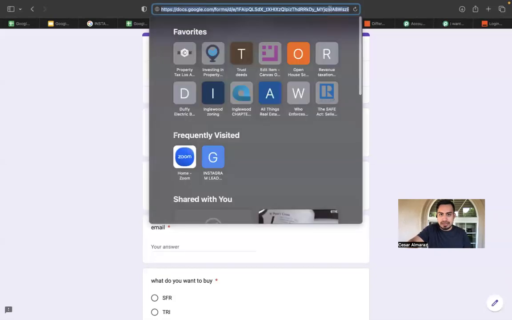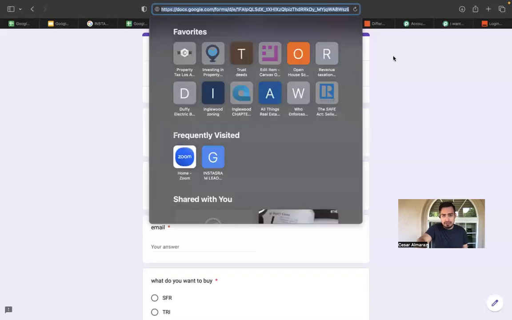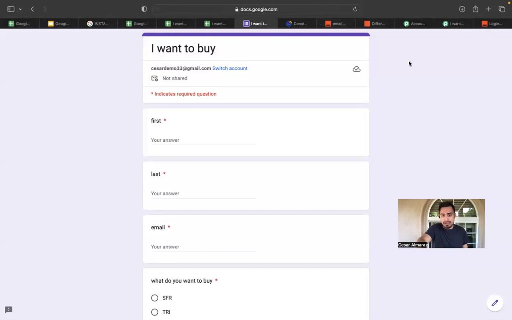You want to copy the link, boom, and then go to your Linktree. I'm not gonna go into that right now, but I'm sure you guys all know what that is. Create a link and paste the link to the Google Sheet in your Linktree, and then put it in your bio on your Instagram, and push people to go there. So what I would do in that instance is copy the link from this Google intake form, put it in my Linktree, and put it in my Instagram bio. And then I start making content.